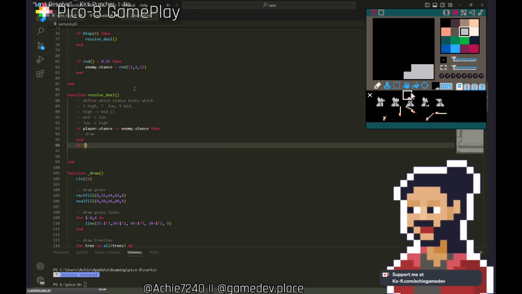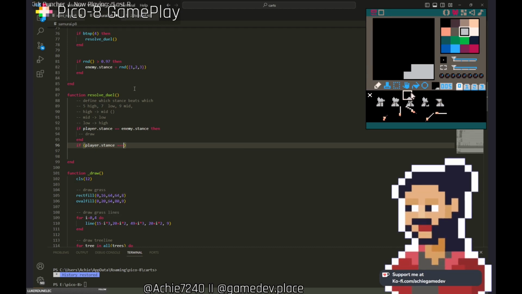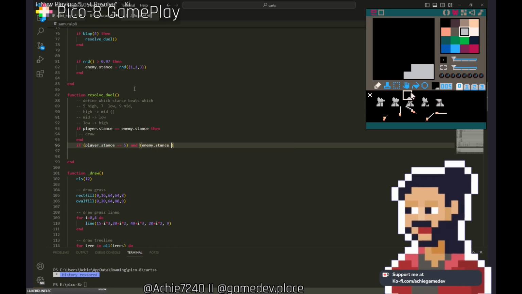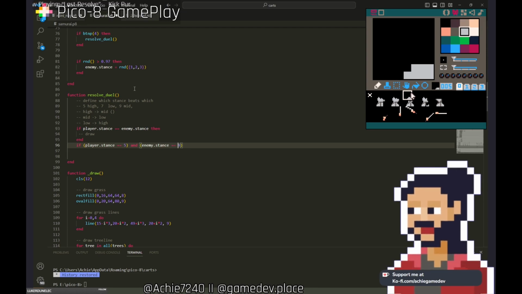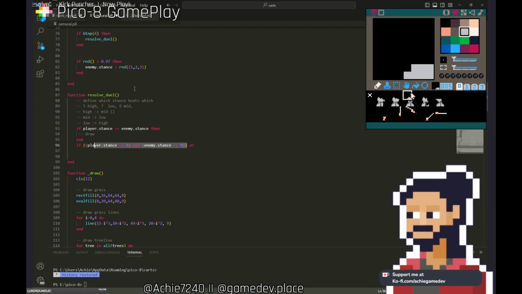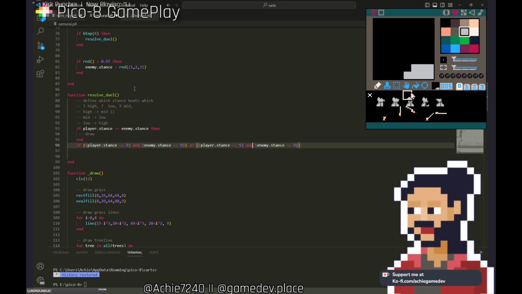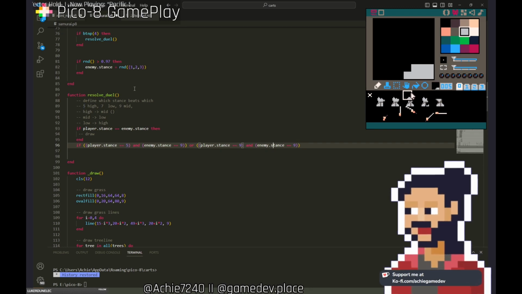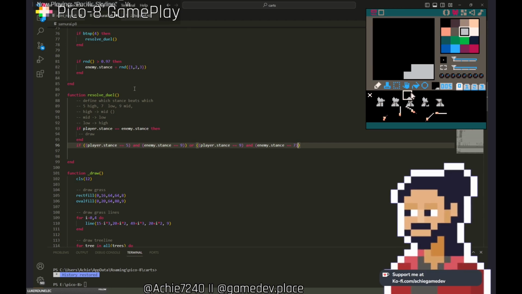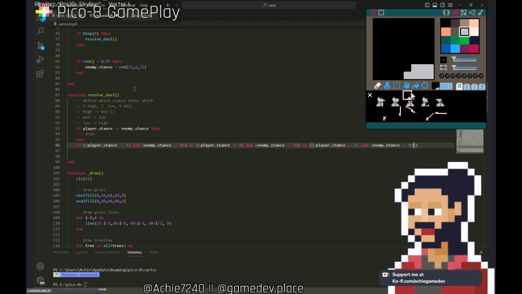So let's just if player.stance equals 5 and enemy stance equals 9. So this is a win. Or, not just or, because this is gonna be ugly. Is it the simplest? Probably. If this is 9 and this is what, 7? And the last one is the low and the high.